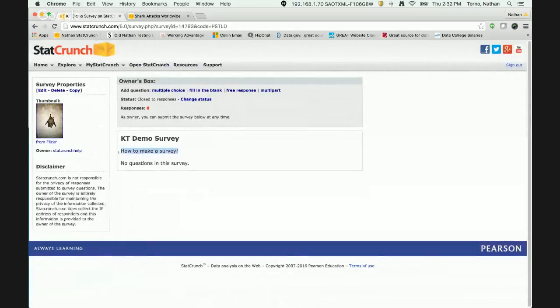So you see that description right there, your survey title. By default, this is closed. Let me go and show you what happens if we add questions. So for this, there's 4 different question types here. As far as a QA standpoint, you need to be able to add all 4 different questions, make sure they work correctly. So that's one thing to test for these.